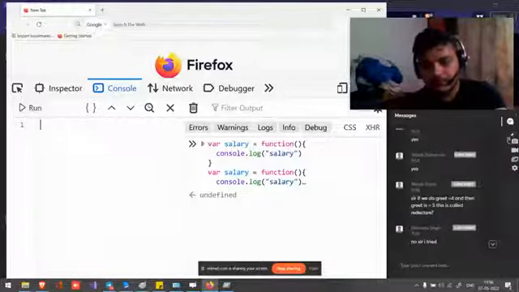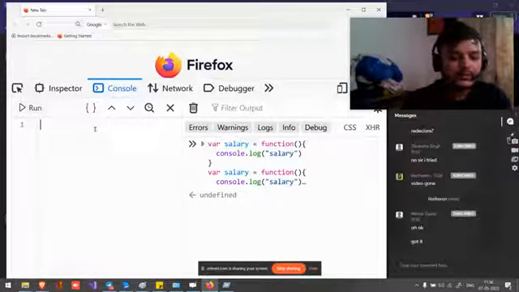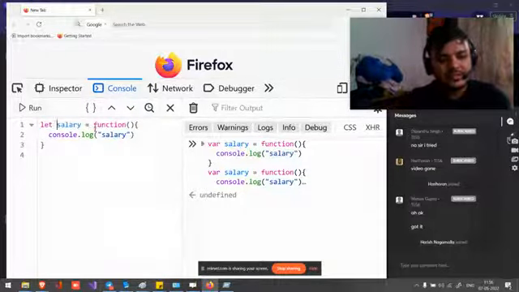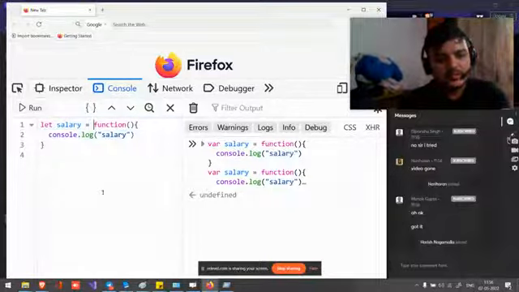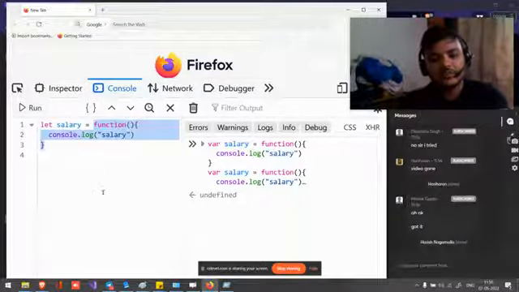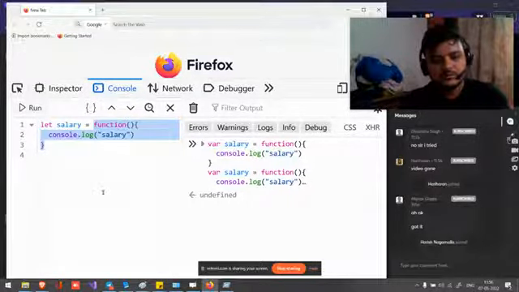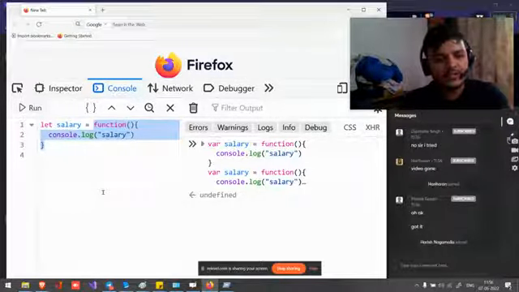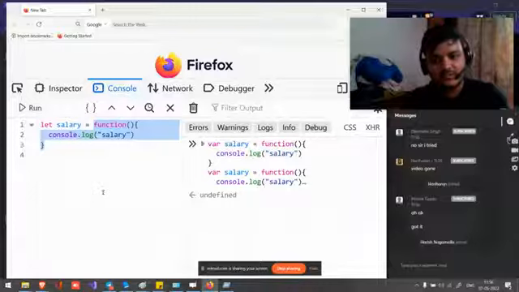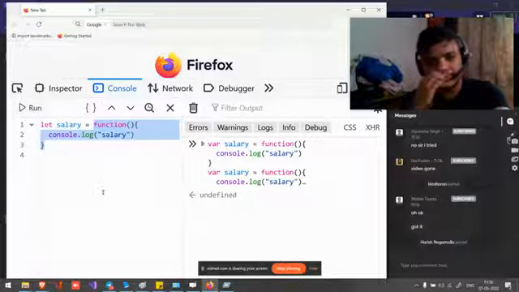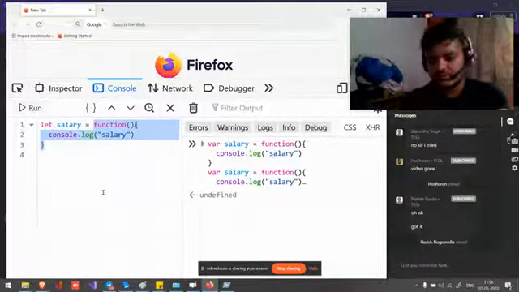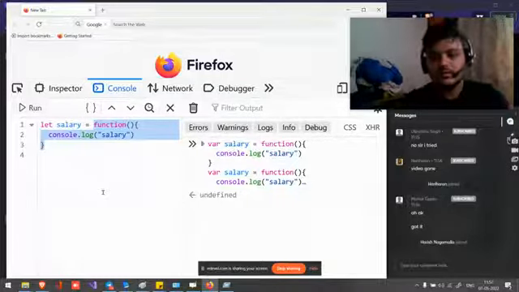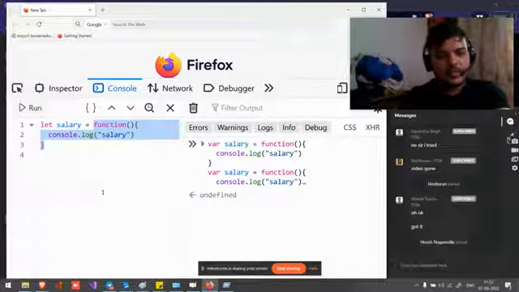Okay. And one more thing, whenever you use this kind of function expression, this function is something known as an anonymous function. Why?